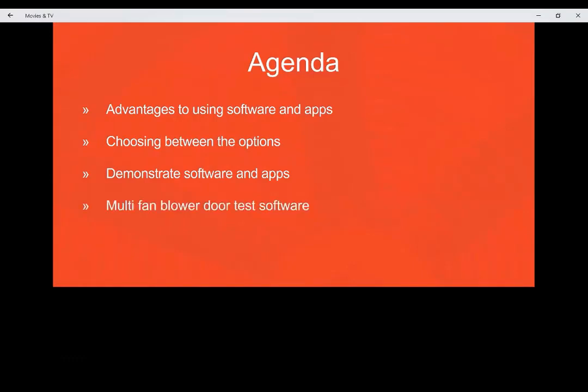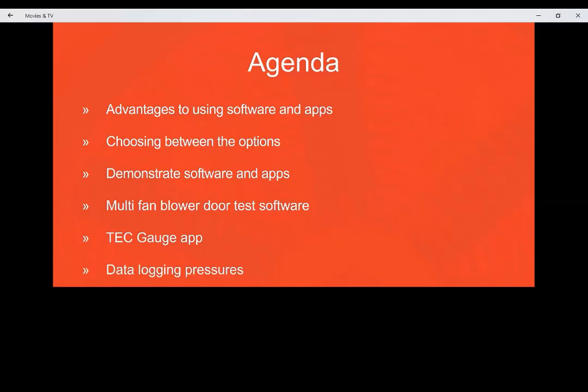And then we'll briefly talk about multi-band, bigger building testing or multifamily testing. We're not going to go into any details at all, but we'll talk a little bit about what software is available for that. And then the TEC Gauge app for a phone, either Apple or Android, and what that looks like and what that can do.